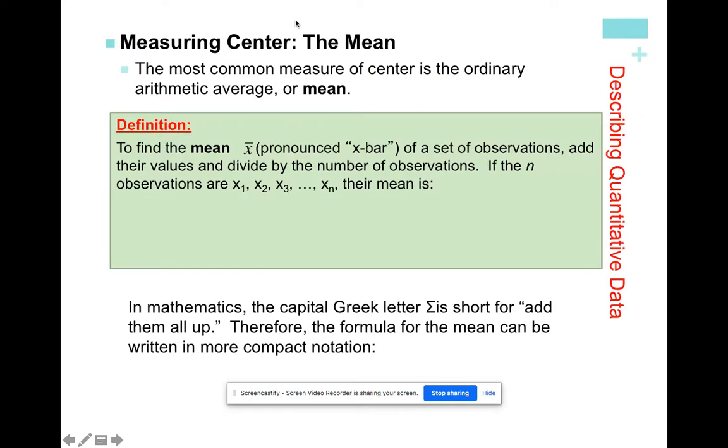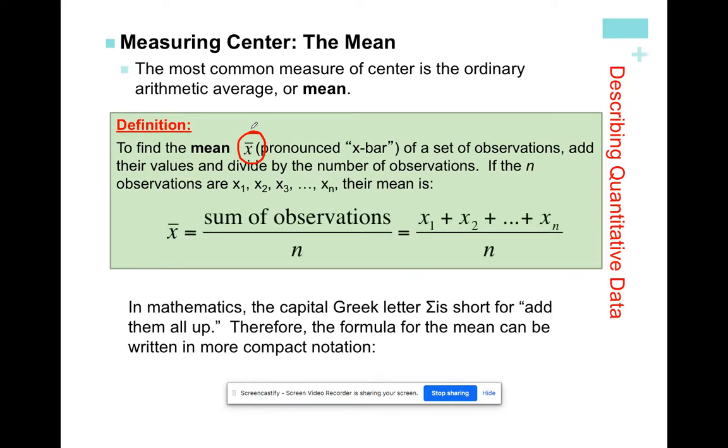So we have here the mean, which is one of our measures of center. And our symbol for the mean is called X bar. And that's this symbol that you're seeing right here, X with the line over top of it. And so basically that's just our average. So we have our mathematical formula here for it, the sum of the observations over n. Or here, you're going to see this a lot in this course, the subscripts here, x1 plus x2. This means the first x value, the second x value, all the way through the nth x value, so the last one, and then n is your sample size.